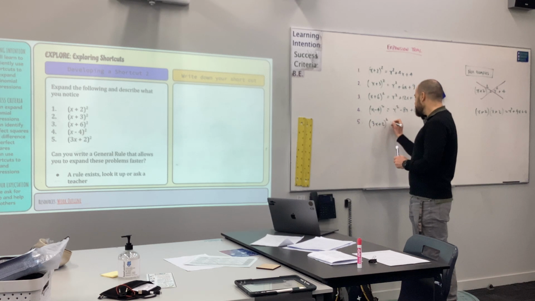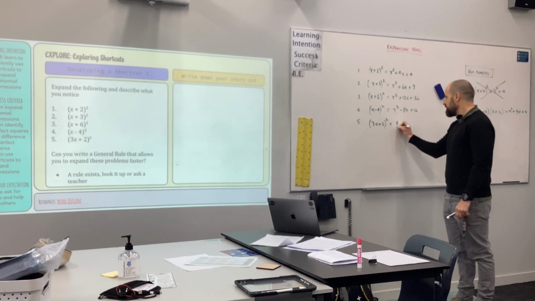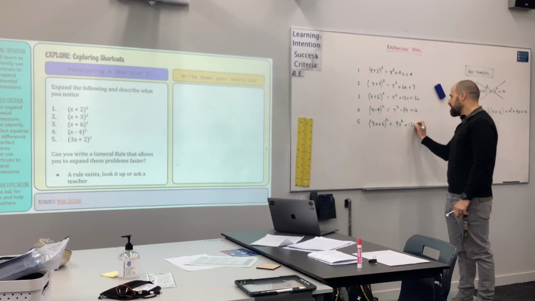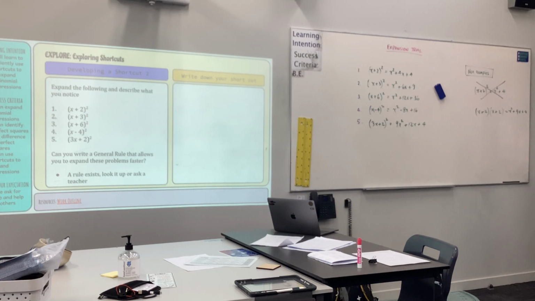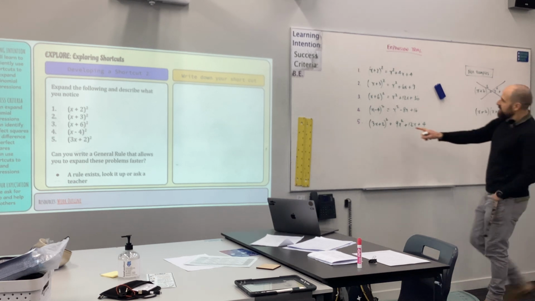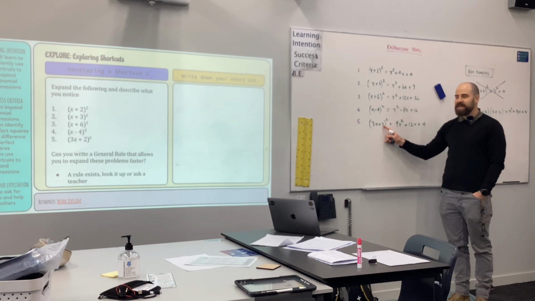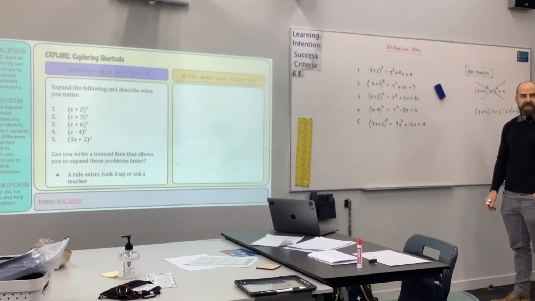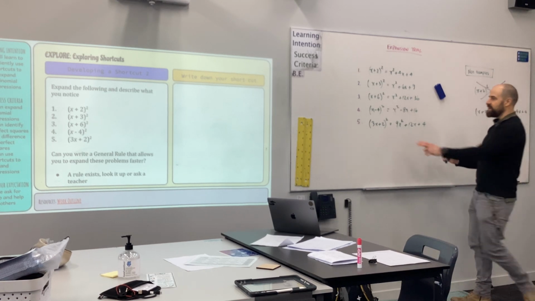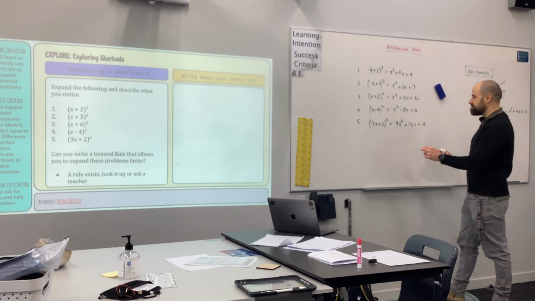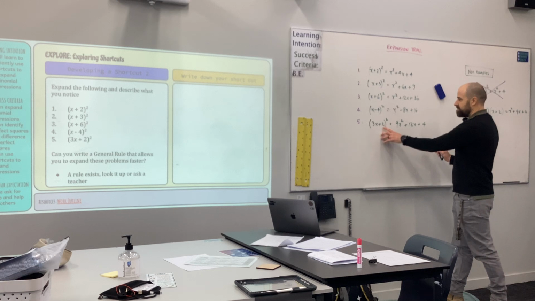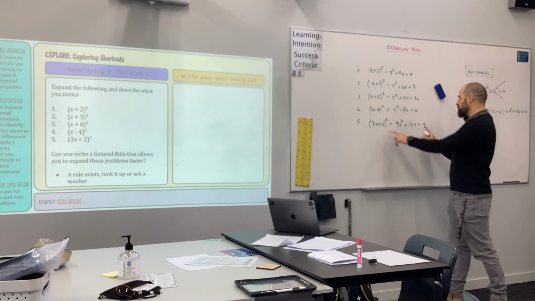(3x + 2)² equals 9x² + 12x + 4. Your times this by 2 and stick an x on it no longer works, does it? So what's the extra twist here, Liam? So it would be just square 3x. Square the first one. 3x squared is 9x². Good. And then it's the same thing with the 2. Square the 2. That's the 4.